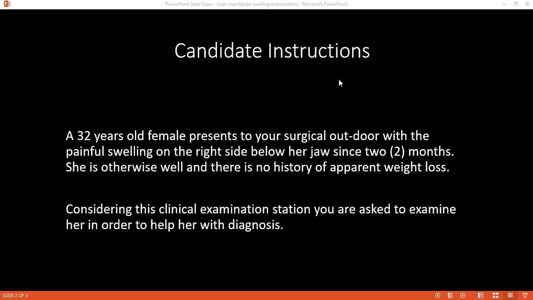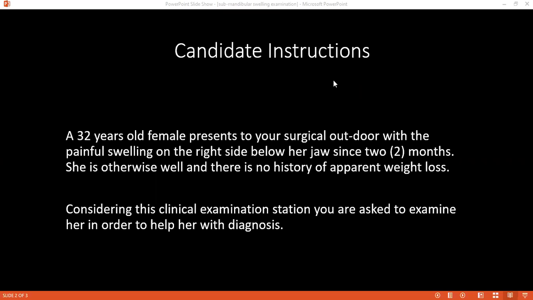I will start by describing the patient. I will comment on the general condition of the patient, whether the patient is agitated or anxious. Then I will take a look and inspect the lump. There is a lump overlying the anterior neck swelling. It is overlying the submandibular gland area.